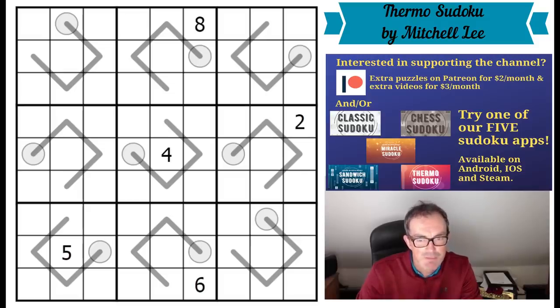It's also slightly terrifying because you may remember the last puzzle that we looked at by Mitchell Lee. We featured it as a competition puzzle on the basis it was almost beyond understanding by a human being. It was so utterly brilliant. The logic was so clever in it that we ran it as a competition. And many of you actually did manage to solve it, but very few of you managed to solve it logically. And in fact, one of our most popular Patreon videos is a video by Mitchell himself, where he explains how to solve that puzzle and the tricks that he incorporated in it.